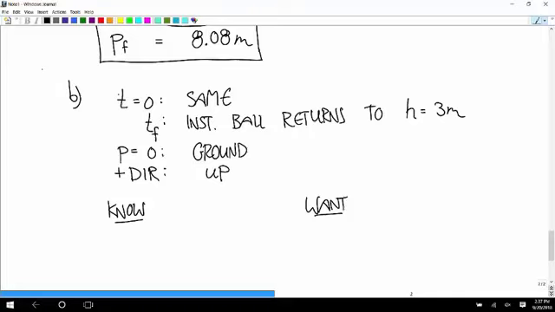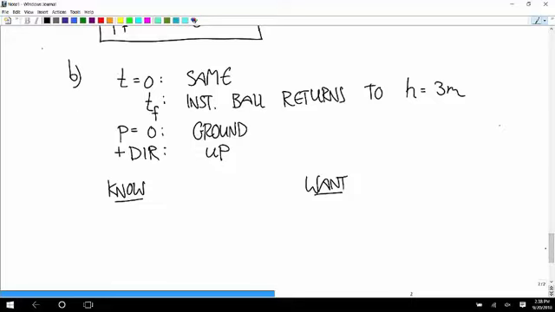Yeah, you could. And you could also use the highest point. The instant it reaches the highest point, you could use that as your time equals 0 now too. I usually, if I can keep stuff the same, I keep it the same, because then you don't have to look around for variable values. You kind of have them already there. For example, since we're using the same time equals 0, anything that we knew before that happened at time equals 0, we can just copy over from before. We knew the position, we knew the velocity, and those are still true.